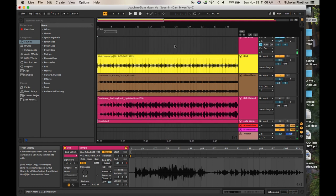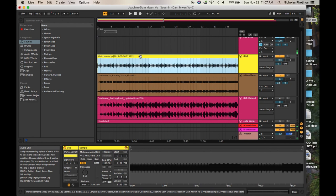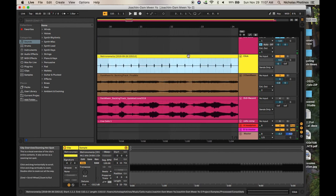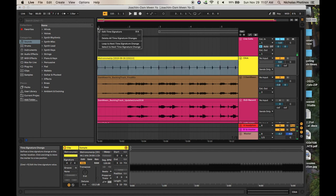So again, it's one of those things. It's not even what I'm talking about in terms of automation. It's not a very fancy thing, but it's something that I find really useful to do. Under that, you'll find the Domino track itself. And one other thing I should mention about the metronome is that if I expand this a little bit, you'll see you can input at the very beginning what meter you want to be in, and you can edit time signature right there.